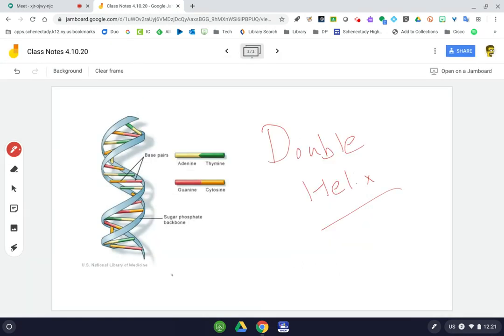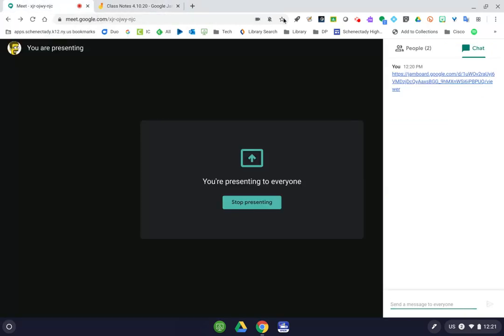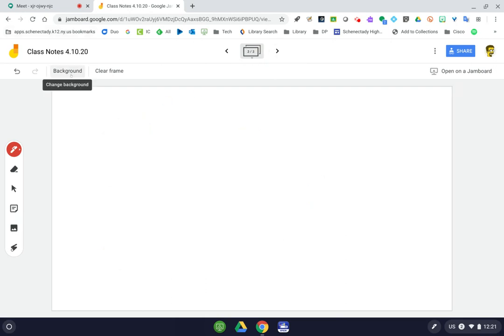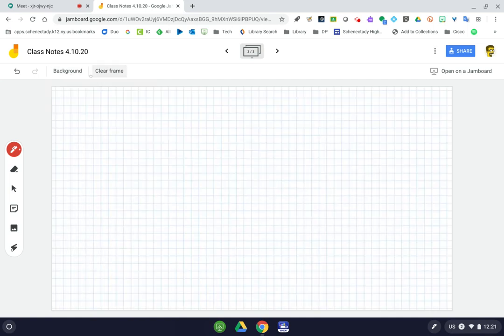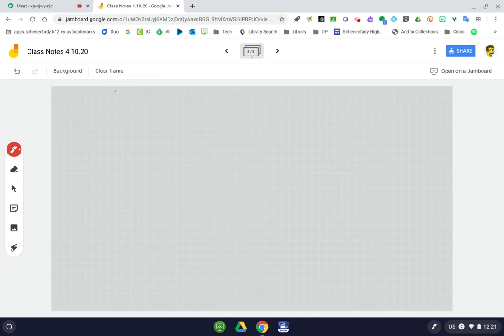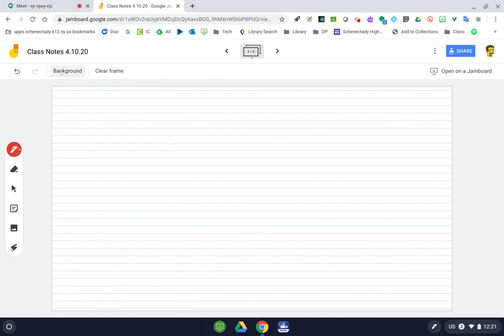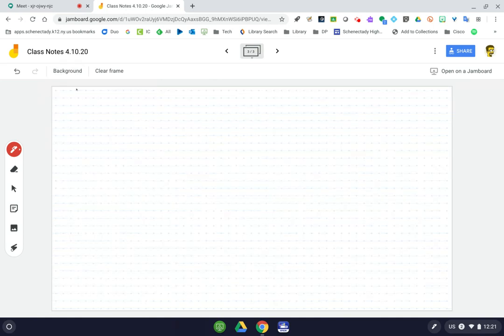So remember, as you're using Google Meet, be sure to share your screen and then open up Jamboard, and you can use it as a big collaborative whiteboard. Another neat thing about Jamboard is that you can change the backgrounds for math stuff. So I could actually make it like graph paper. I could do it like dark graph paper, which apparently is more of a thing. I can do lined paper. I can do dots. So it has a lot of different applications, and it's really cool to not only use as a whiteboard, but to use as a collaborative whiteboard in general.